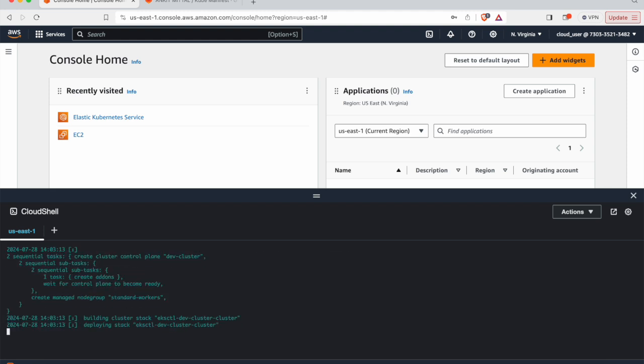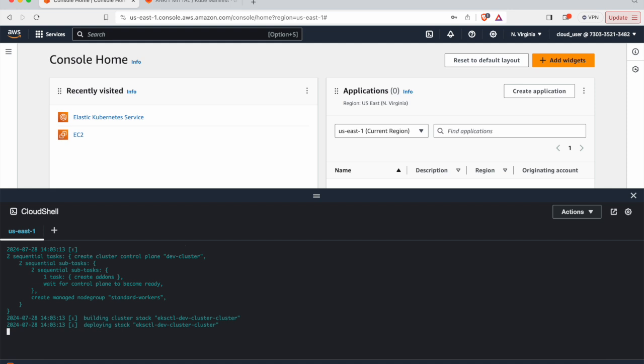Now once you run this, it starts creating the EKS cluster. In the backend, it's now using CloudFormation, and that CloudFormation is going to take a few minutes before this cluster gets created.